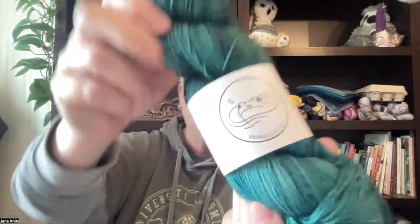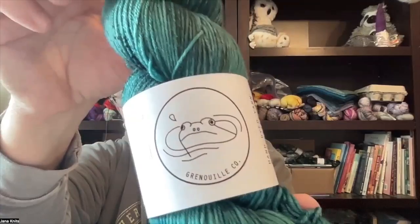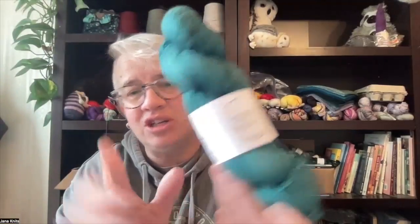All of the yarn comes from an advent kit that I got from this company. This means frog in French. I'm not going to try to pronounce it because that won't go well. So I'm excited. But what follows today is this tutorial to make your teeny socks. So cute. Let's get started.